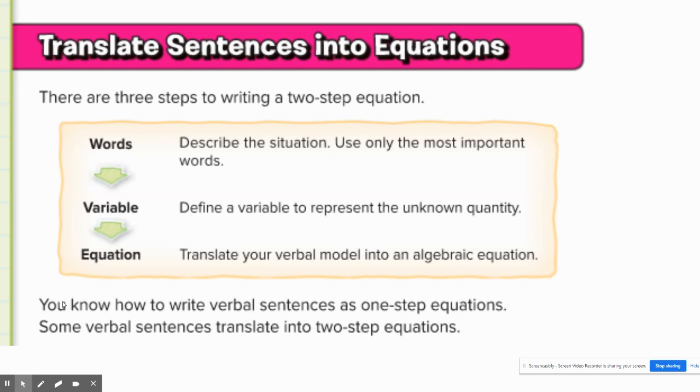Many times, this book, almost all the time, uses n for the number. You'll see I use n, but then we also want to start using other variables that you recognize. So in one of the problems I'm going to use y, and in one of the problems at work I'm going to use h. And there's a reason for that. You try to let it represent what you're actually looking for. And then the equation: you're going to use that variable and translate your English words into math language.